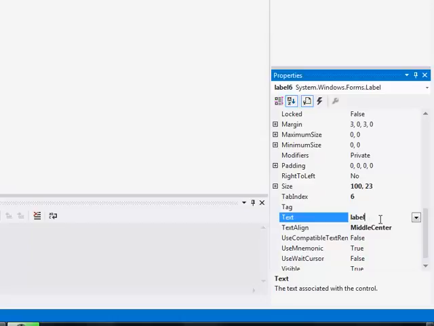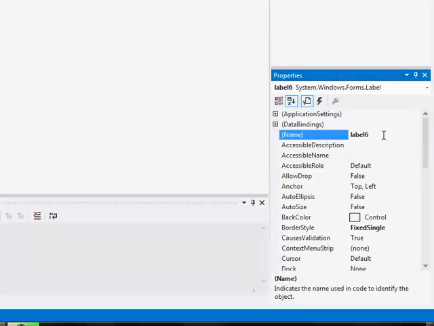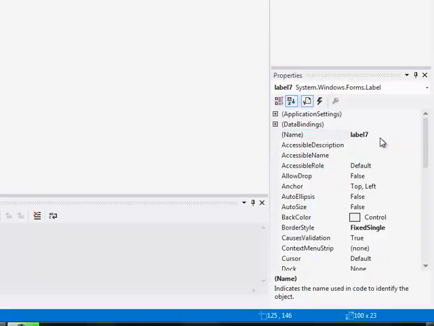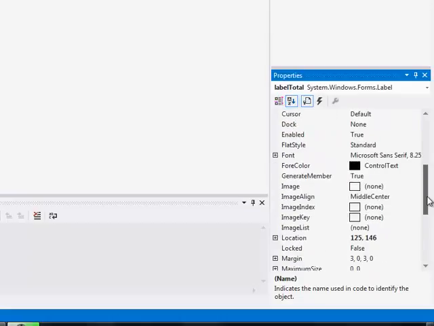I can delete the text first since I'm closer there. I'll delete the text first and then rename it label tip. And then this one I'm going to rename it label total. Okay, and delete the text.